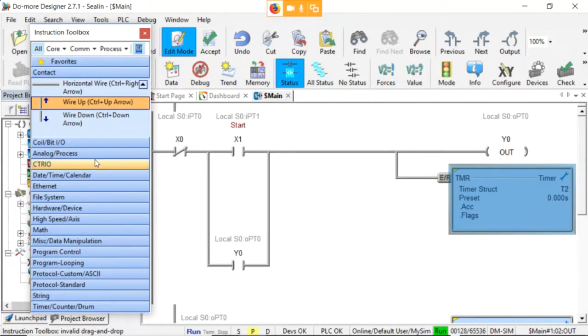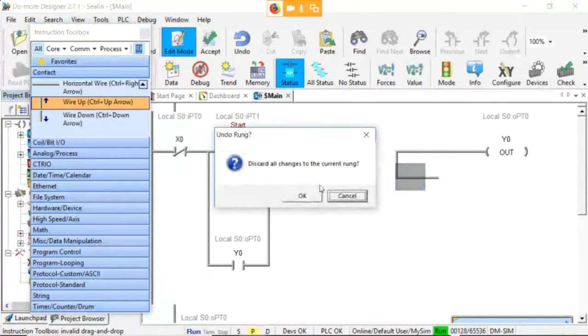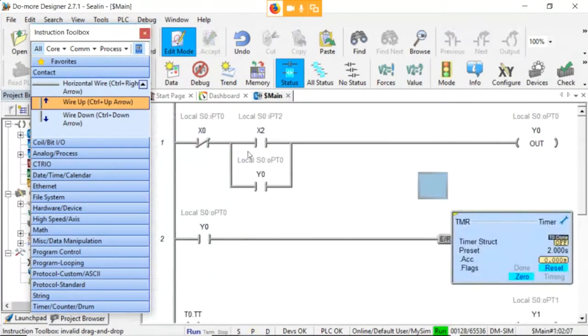But yeah, so you had to come back up under contacts, and that's where you can bring the wire up and down and then put in a parallel connection there. Okay, just click on them to delete them. Oops, I want to delete that bit. Okay, so you can discard all changes that you made there.